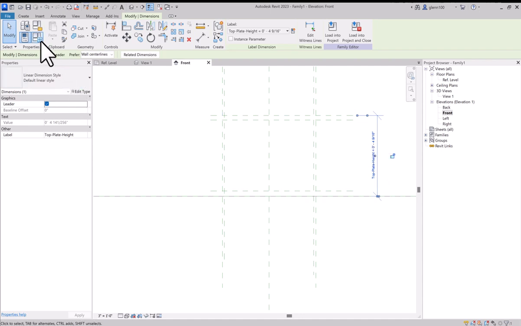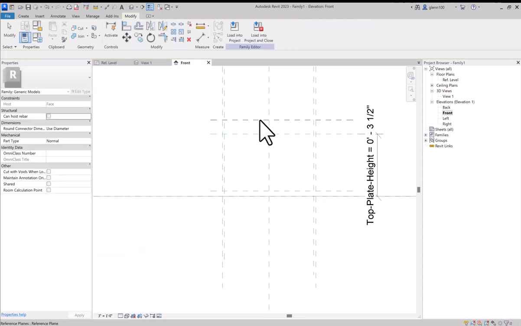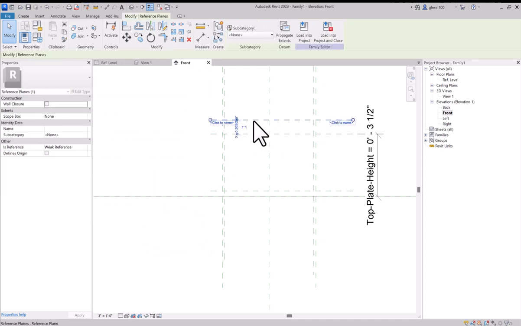I can test that to make sure it's going to work. Let's say we wanted this to be 3.5 inches. Okay, and we'll apply that. Now notice this reference line didn't move with it because it hasn't been dimensionally connected to it. I'm just going to move it back down here below it.